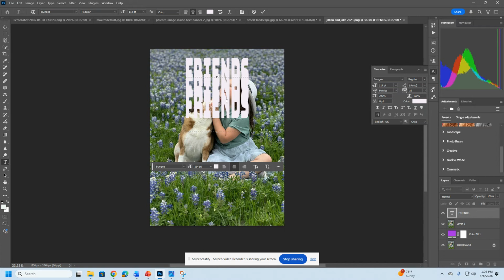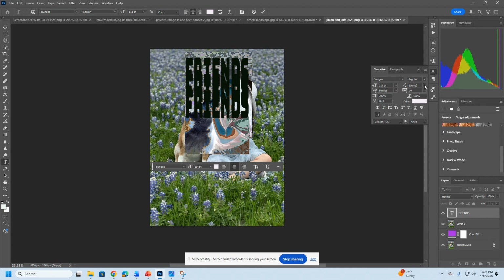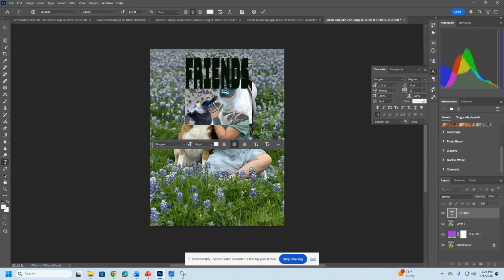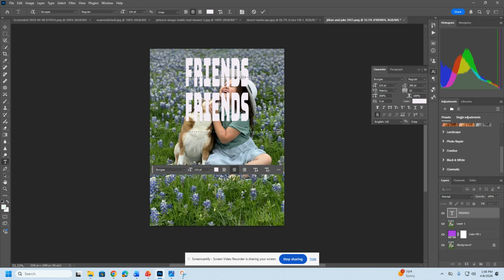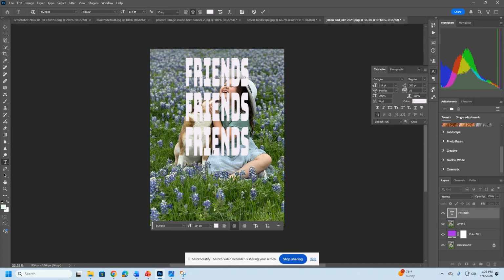First, I want to highlight my text. My problem is the word is overlapping itself. I can change that over here by choosing more space between each line. I can change the text size, I can change the font, I can change the color if I want to. There's lots that you can do here in this space. Also, I needed to make that text box bigger.